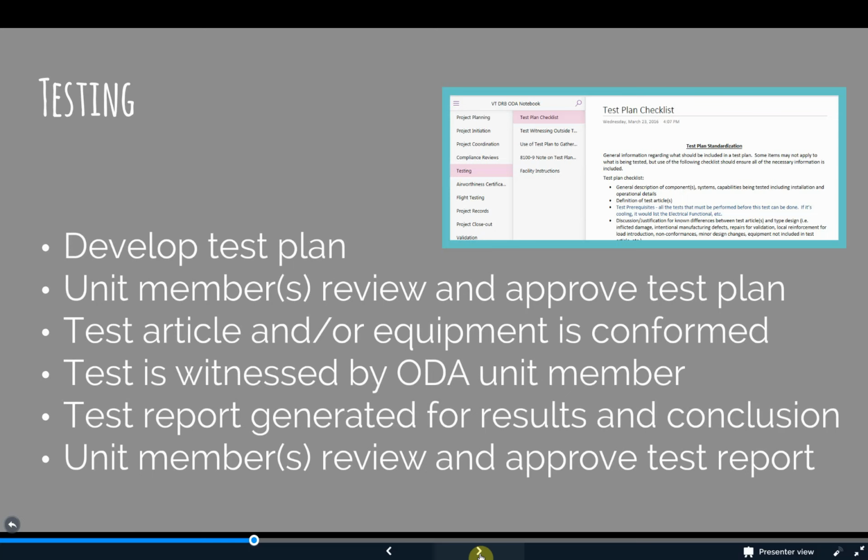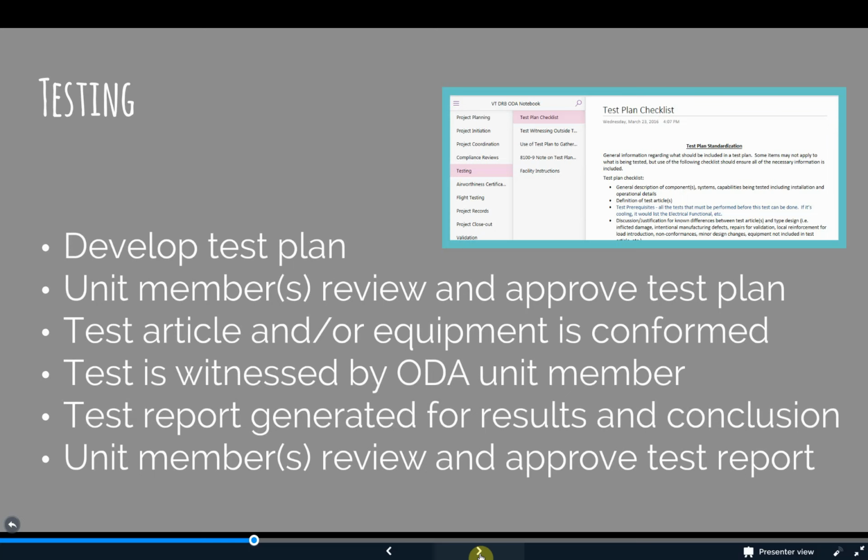approve the test plan before the start of the test. The test plan is used to ensure orderly and complete testing is accomplished. Just as we began this module discussing the scientific method, this is the time in the project where the hypotheses are being evaluated. To make sure the process is well defined, there are a number of items that must be included in a test plan. Certification engineers often write the test plans, so need to be familiar with all of the elements required. Some are included in the order, but there's also a standardization list provided in the certification job aid to help.